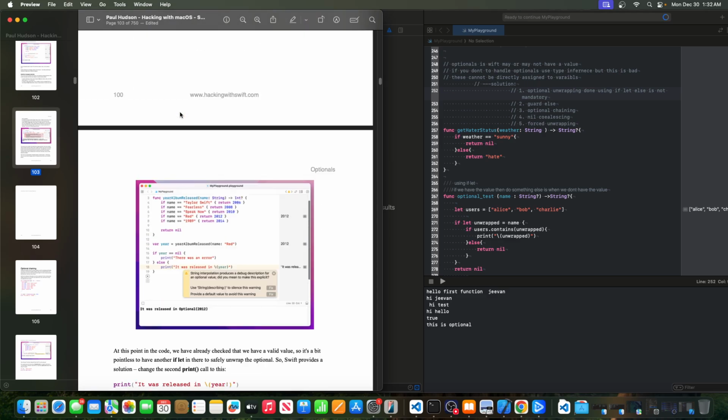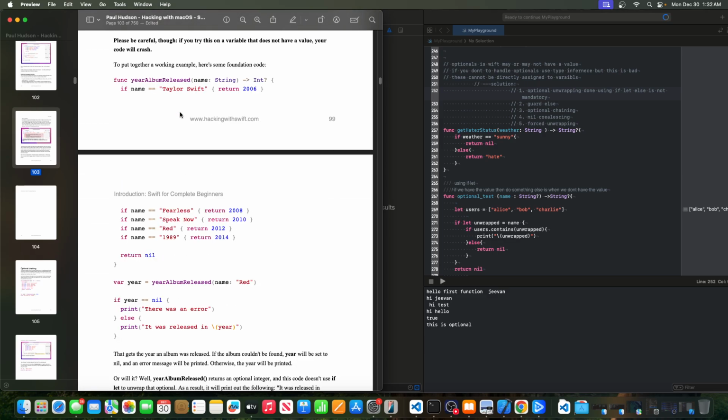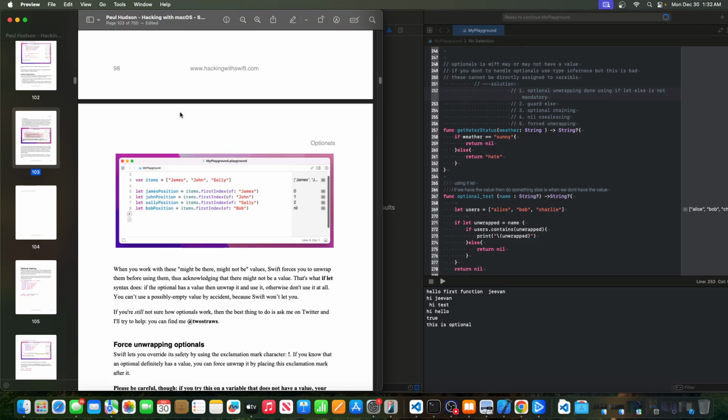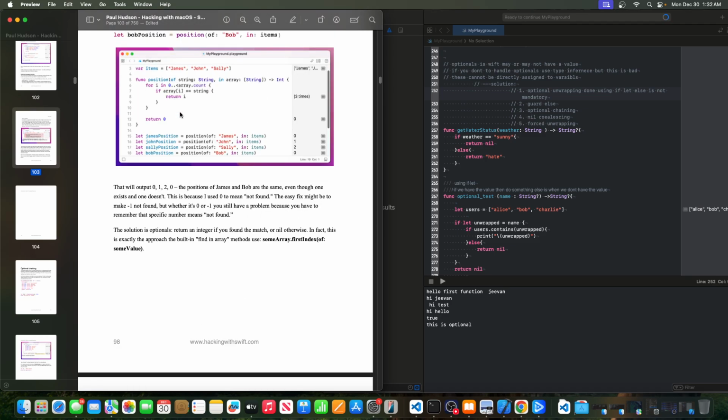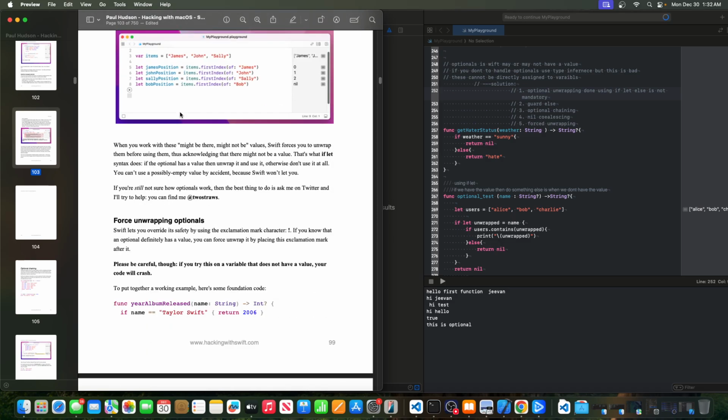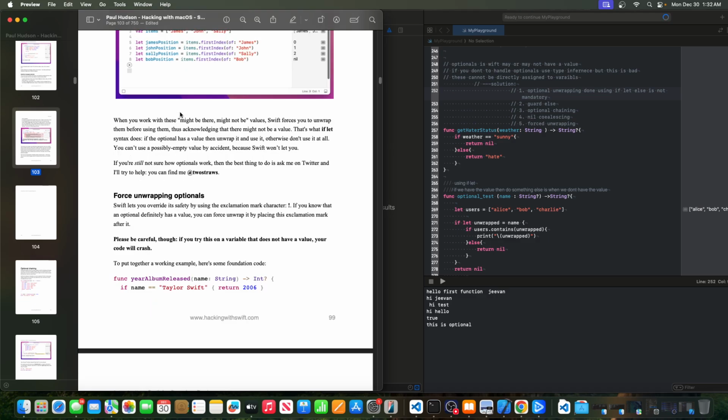So first thing is we have done the unwrapping using if let. So we are checking whether we have the nil value or not. Now forced unwrapping optionals. If let is safe, but you can override its safety by using the exclamation character. If you know that an optional definitely has a value, then you can force unwrap it by placing this exclamation mark after it.